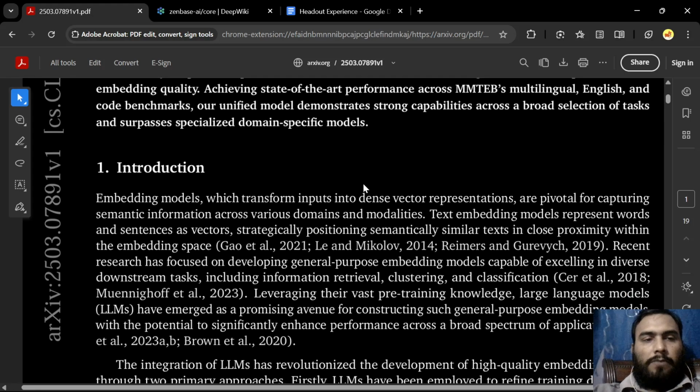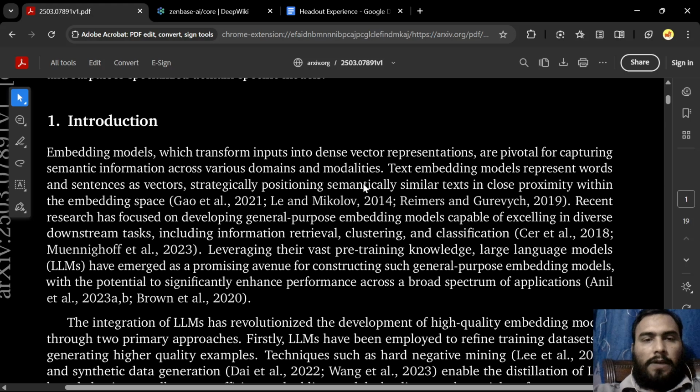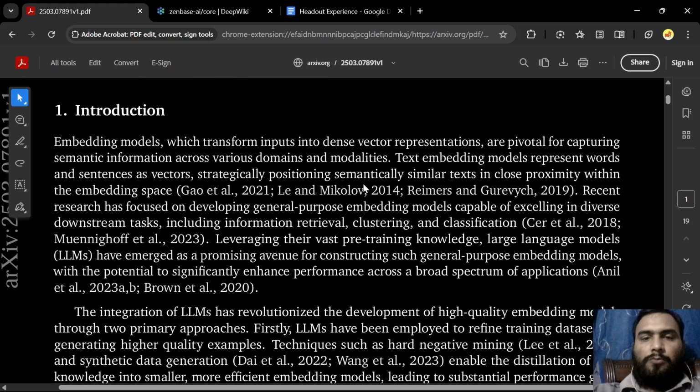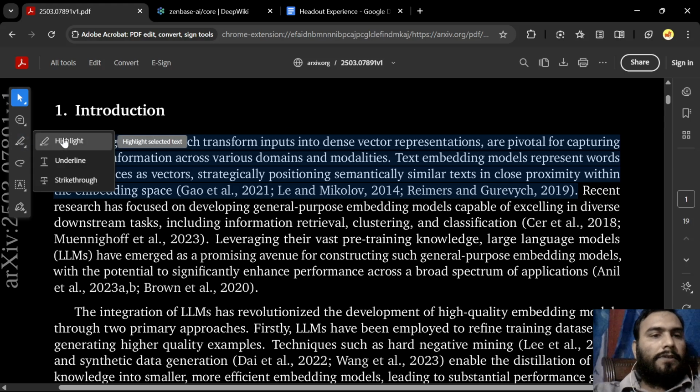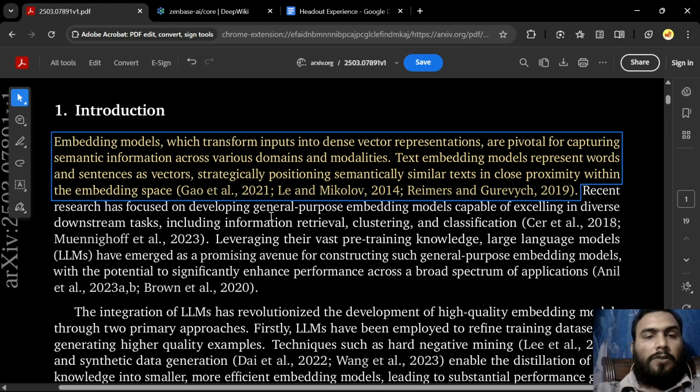What an embedding model does is that it transforms input into dense vector representations. So if you can see here, I will just highlight this. Yes. So which transforms input into dense vector representations. They are pivotal for capturing semantic information across various domains and modalities.